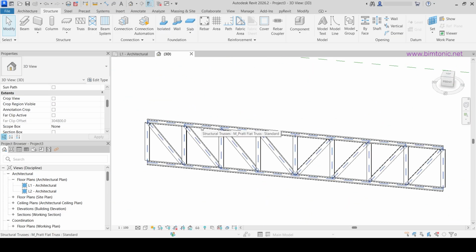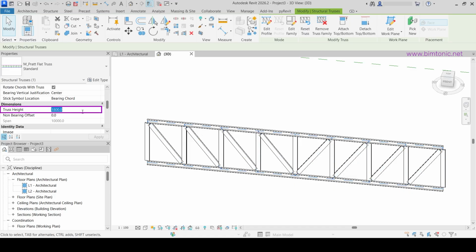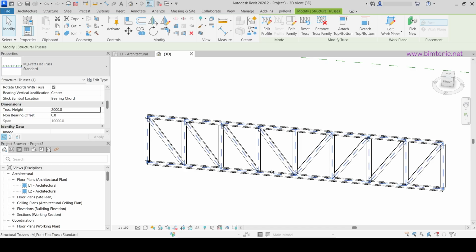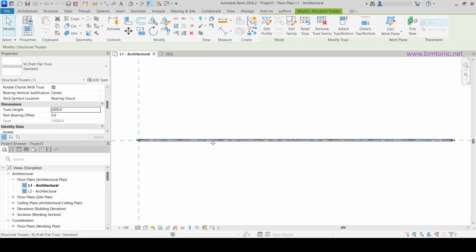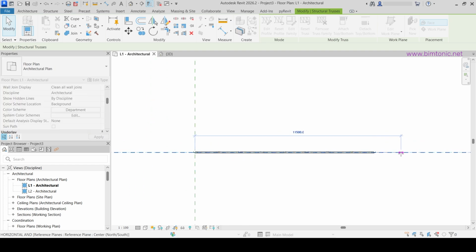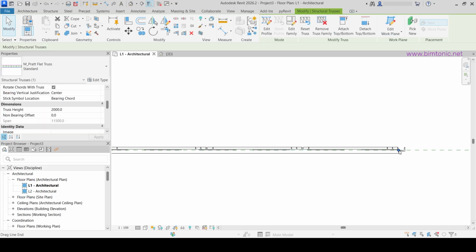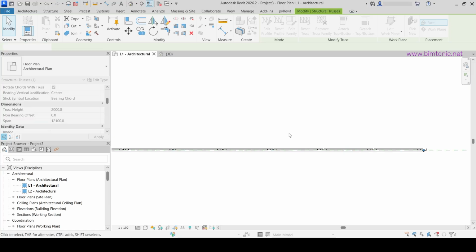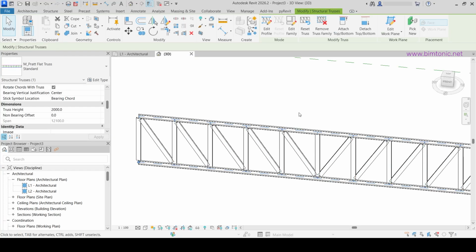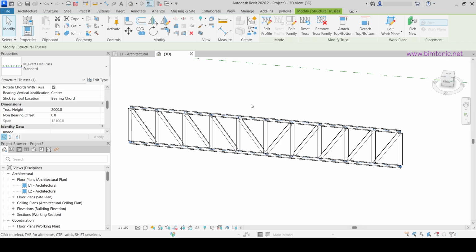In order to change its height, we can click on it and we can select some other truss height, let's say 2 meters. And as we can see, it can raise. And if you ever want to change its length, you can also select it. And in the plan, you will simply just extend it by clicking this spot in the end and just extending it wherever you want it to be. Basically, all of these trusses will be modified in a way that they will follow these grids that the truss family has.